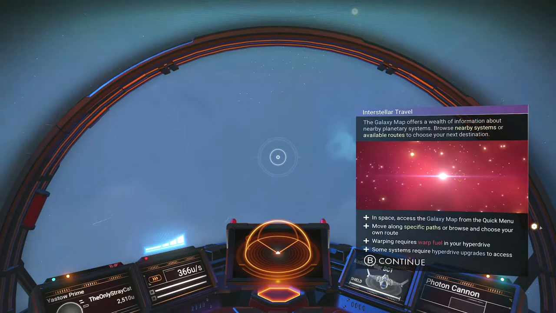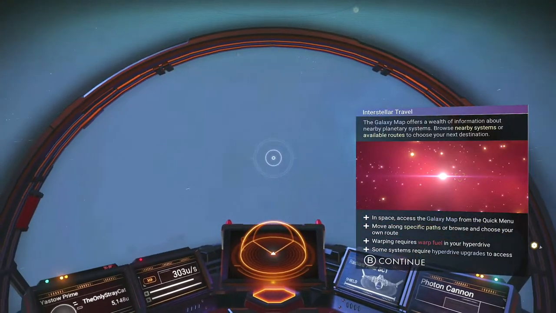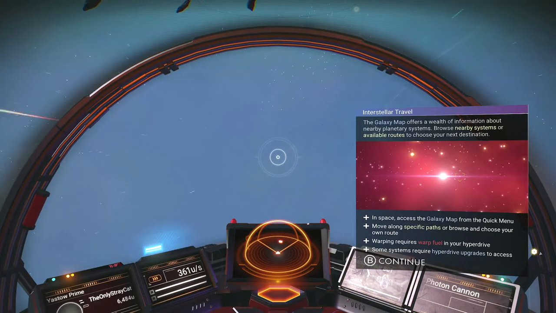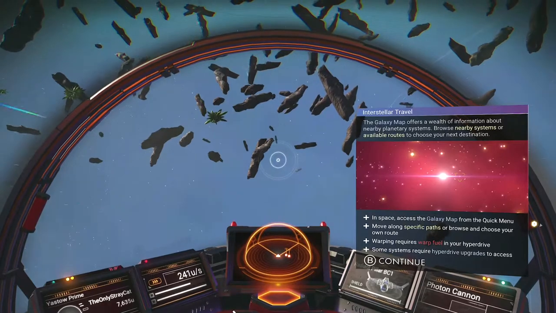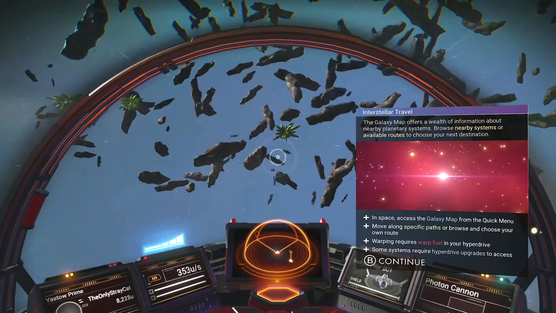There we go. The galaxy map offers a wealth of information about nearby planetary systems. Browse nearby systems or available routes to choose your next destination. Access the galaxy map from a quick menu, move along specific paths, or browse and choose your own route. Warping requires warp fuel. Makes sense. Some systems require hyperdrive upgrades to access. Interesting.